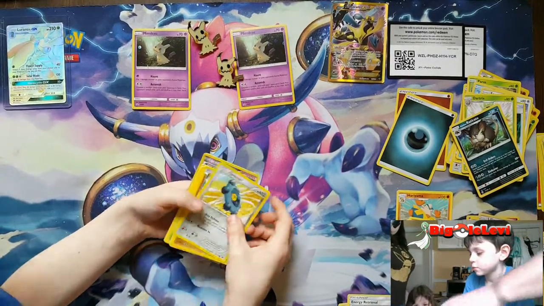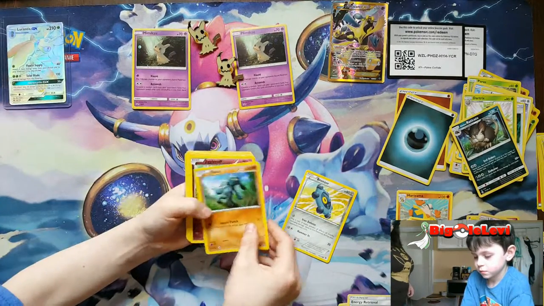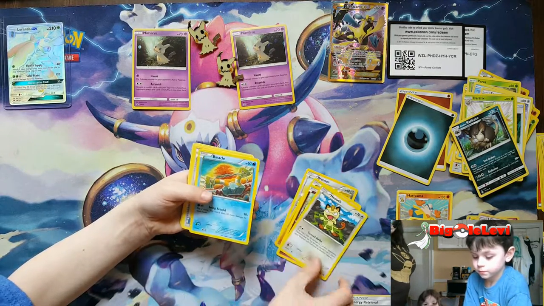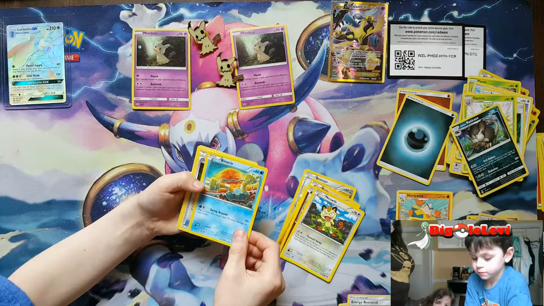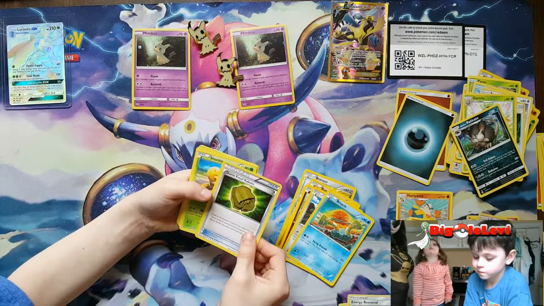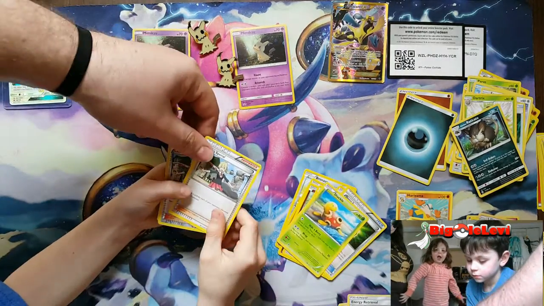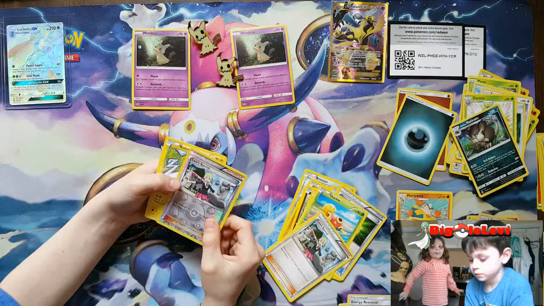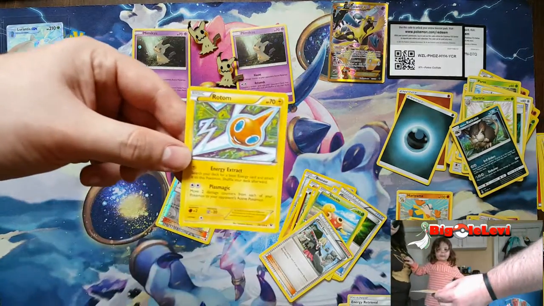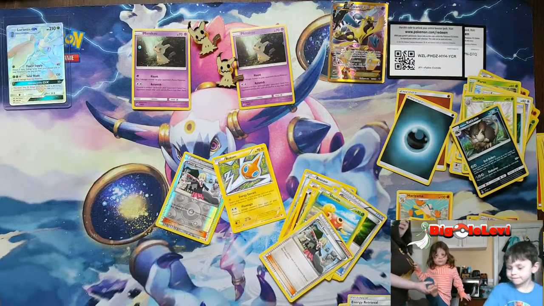All right, we got ourselves a Bronzor, a Riolu, a Jigglypuff, Meowth, Binacle, Dome Fossil Kabuto, Shuckle, a special reverse holo, and our rare is Rotom. Ooh. I don't know what that is. Well, that was fun.